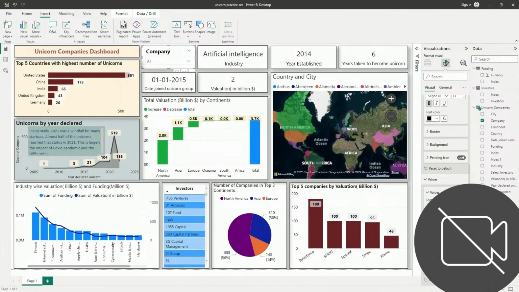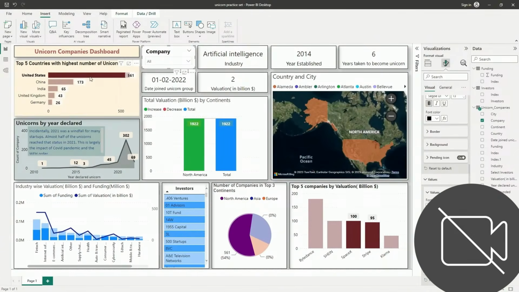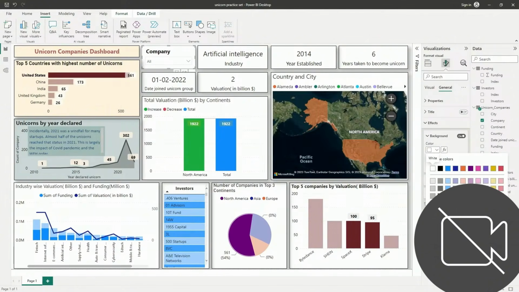this one. Okay, now if I'll talk about the background color, so I want background color as this one but a lighter one. Okay, so how we can do that? Just go to general section and then click on effects, and here we have background. Click on background, search for that color if you can. I think this is the color.